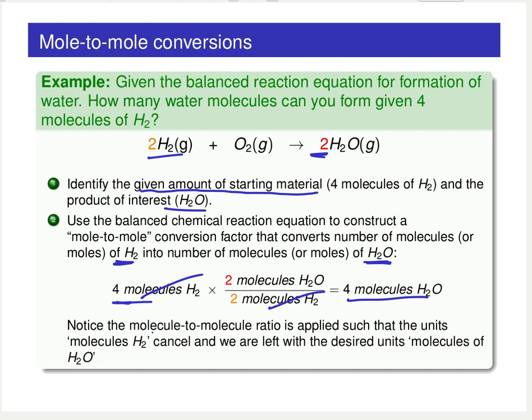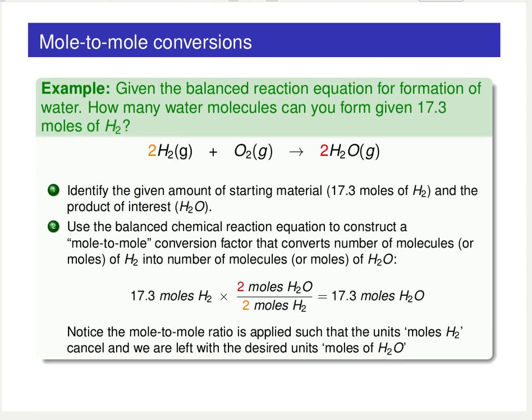Okay? So we basically have constructed here a molecule to molecule ratio, right? And by constructing this ratio and doing this one step here, we've avoided the need to draw out and cancel out, count one by one individual atoms or individual molecules, which of course sets the stage for us to solve a little bit more complicated examples.